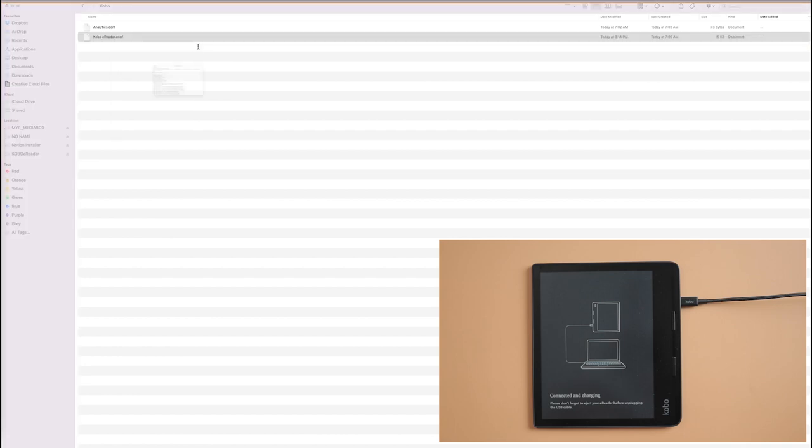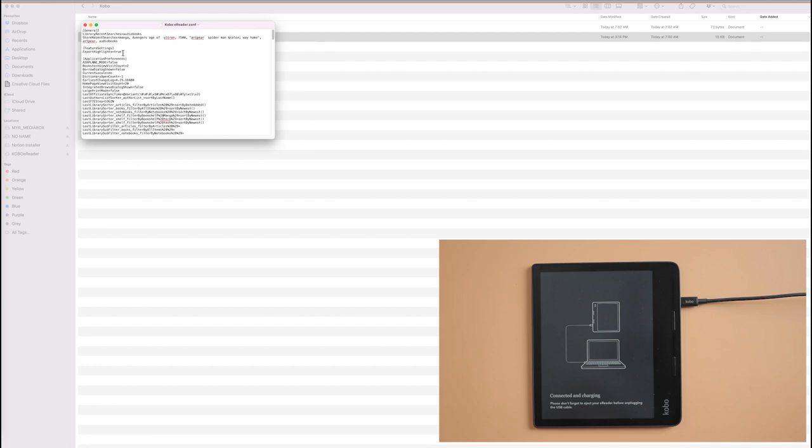add this line just below the general. You can actually put it anywhere you want it, but just make sure that you're not putting it in any existing block. For example, you cannot use this block and put it underneath of this particular block. So this is a safe place. Once you have done that, you need to save the file and close it, and then eject your Kobo device.